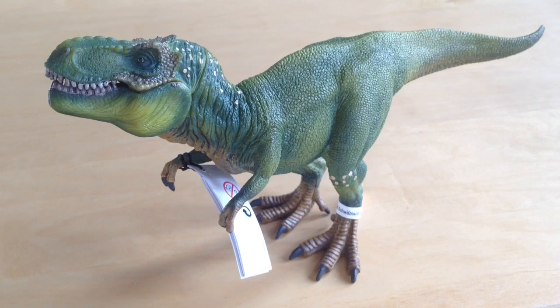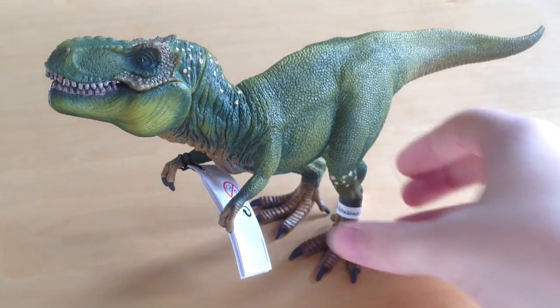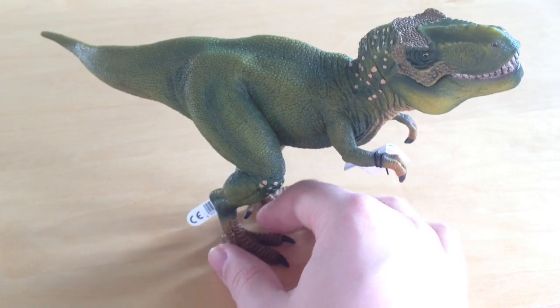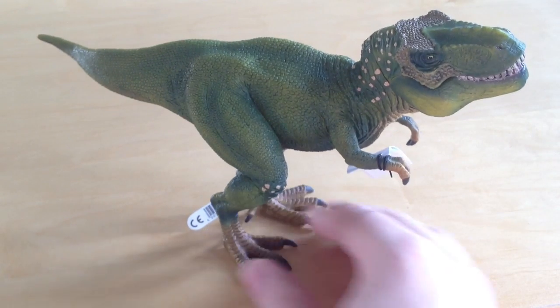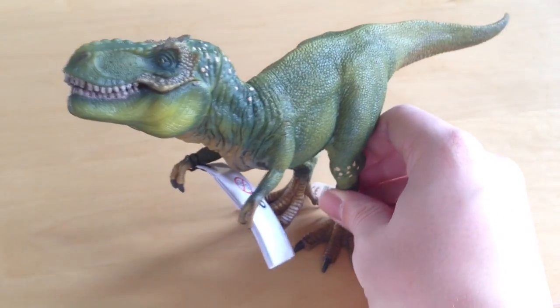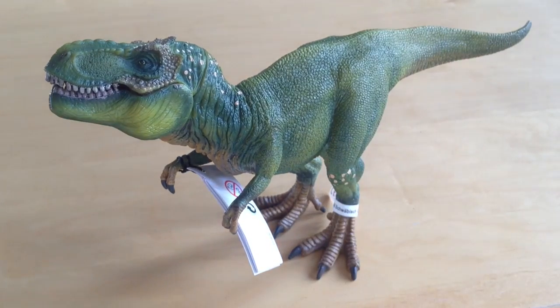So there we have it, guys. That was today's look at the Schleich Tyrannosaurus Rex. Wow, what a lovely attention to detail Schleich has paid to this piece. It's a beautiful, beautiful, faithful dinosaur figure, and I really am glad to have this one in my collection. Thanks again to Marcus of Schleich for sending this one over for us to review. It really does look fantastic on the shelf, and I'd recommend that you guys pick this one up if you're a fan of dinosaur figurines.